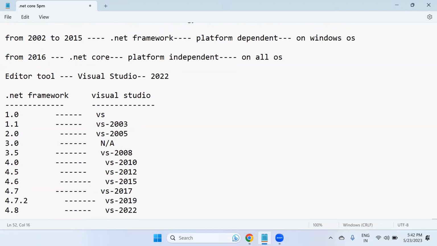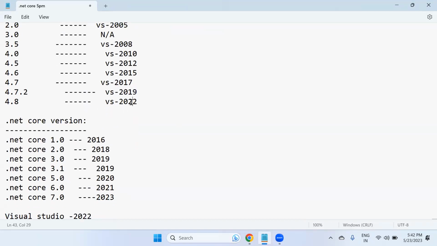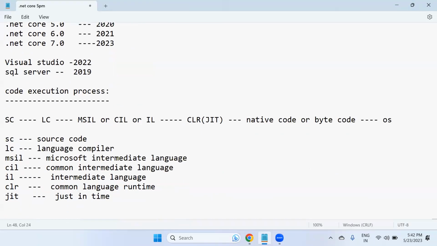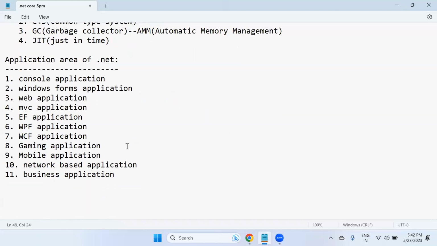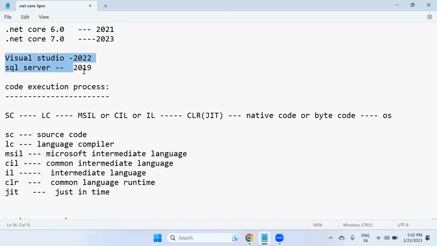And these are the framework and Visual Studio versions. Ultimately, I'm using Visual Studio 2022 and SQL Server 2019. If you want, you can use SQL Server 2022 also. If you have these two software installed on your computer, it will be easy to manage our .NET code throughout these lectures.